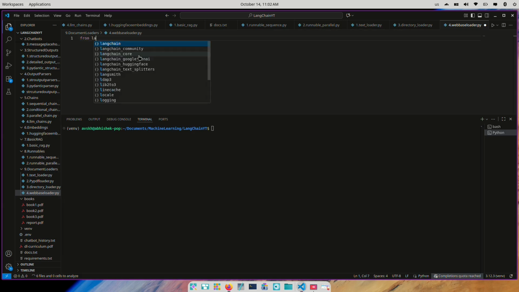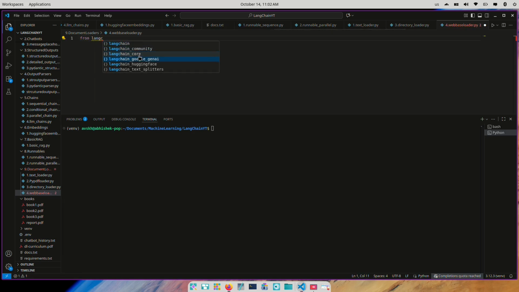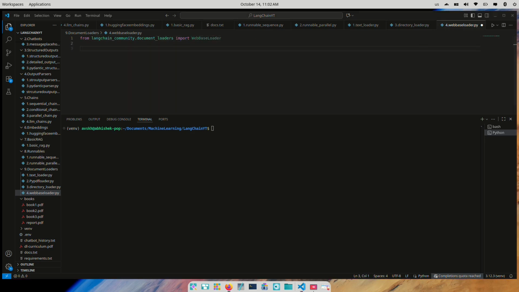I'm going to import web-based loader from LangChain community dot document loaders. Okay, now I don't need anything else. I'm simply going to copy a URL about a car review that I could find on the internet.